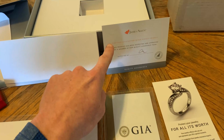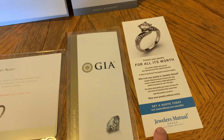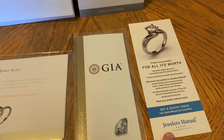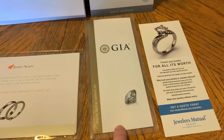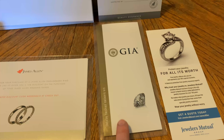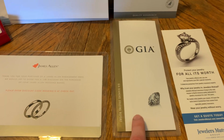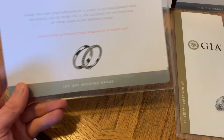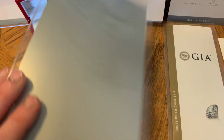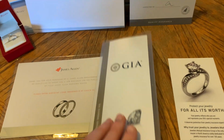We have an inspection sheet here, and then we have a quote for jeweler's insurance. We have the GIA report. So my diamond was graded by GIA. Depending on which diamond you get, you may get a different report. Mine was a GIA graded diamond, so it came with that, and I'll show you that in a second. And then this is a discount for the wedding band, so you can check that out. Nice little packaging there. So let's go ahead and open the GIA report so you can see that.